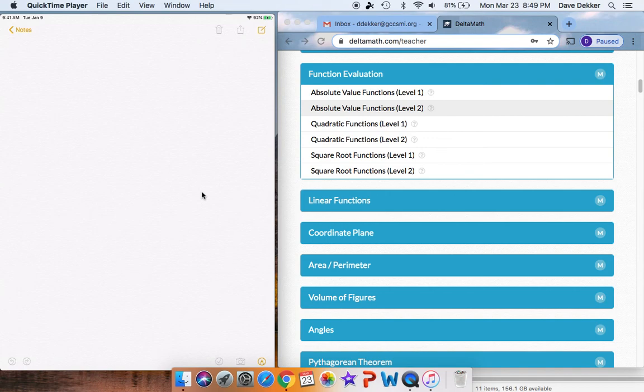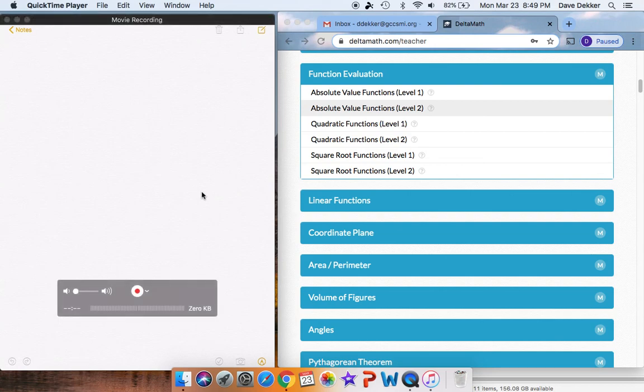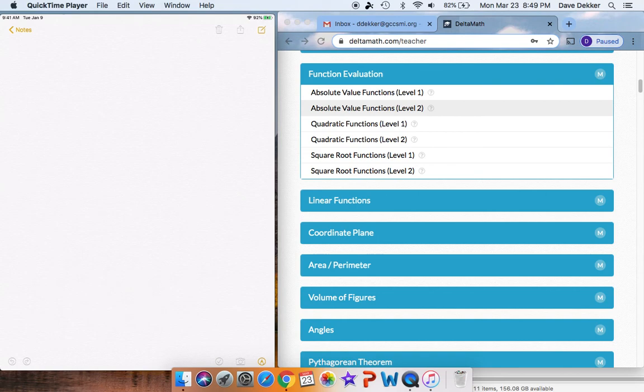This is kind of our first assignment in this online learning mode, and we just have a few things to maybe go over. So, some goals we have for this particular lesson. First, I just want to get you used to this program called Delta Math. So, if you're not there yet, just realize that at some point you'll be making an account for this. You'll have the option of seeing things in the view that you have on the right side of your screen right now, but your particular assignment will be set up where as long as you click on the assignment, it's going to take you to the questions that I want you to work through.